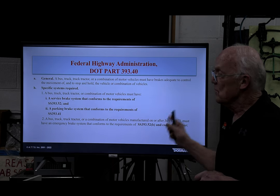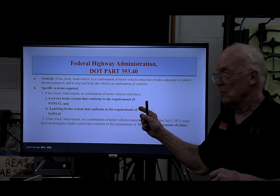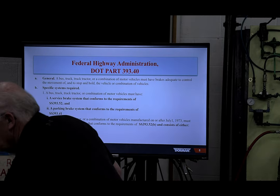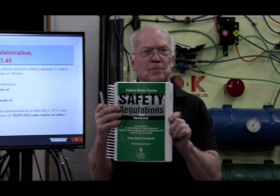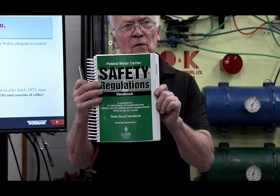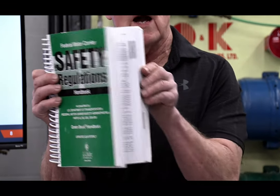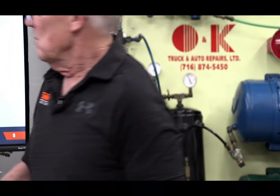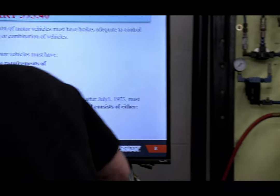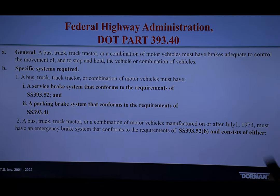Now, the other thing: if you're into commercial motor vehicles, the big guys, chances are pretty good that this is the area you really need to get comfortable with. I'll hold up this book. This is the safety regulations here. If you can zoom in. Federal Motor Carrier Safety Regulations. This is the Bible. Last month, I tried to go through it a little bit, but there's this section, Part 393, which deals with parts and accessories that are required on a vehicle.